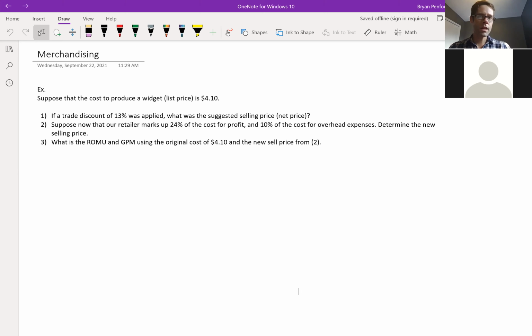And really, when it comes to working in merchandising, I find this very, very intuitive. So I'm hoping that working through a couple of examples with you today will bring out that intuition and allow you to step back and think about how to do these from a more intuitive point of view. I'll give you a few moments here just in case you need to copy down our first question.